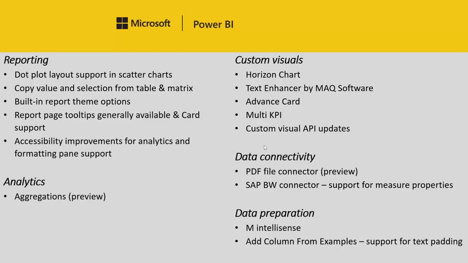Ever since then, almost every month we have a new update with new transformations we support, and this month that is text padding. If you want to use text padding — for example, if you have a numeric column ranging from 1 to 100 and you want every value to have three digits — a single-digit number like 1 would become 001, a double-digit like 50 would read 050, and 100 would not get any zeros because it's already three digits. That's text padding.